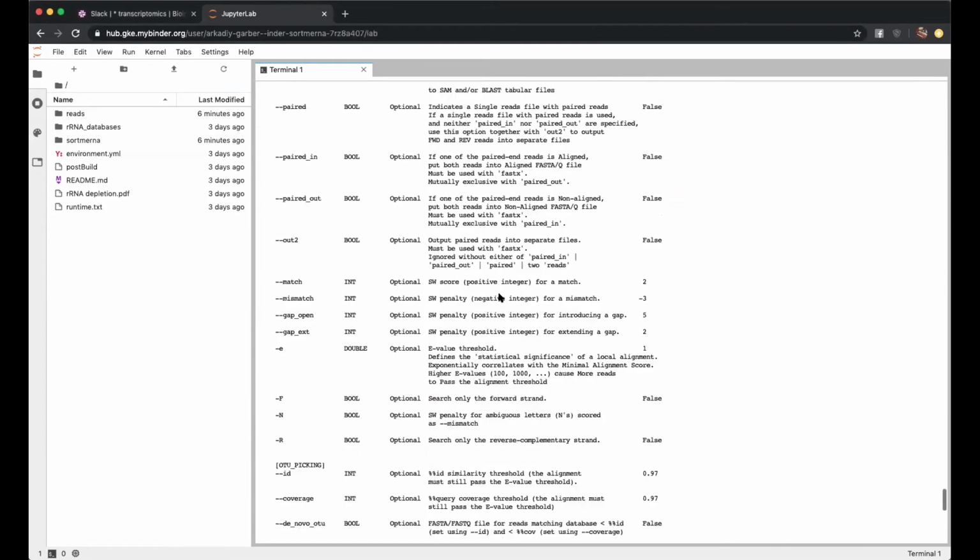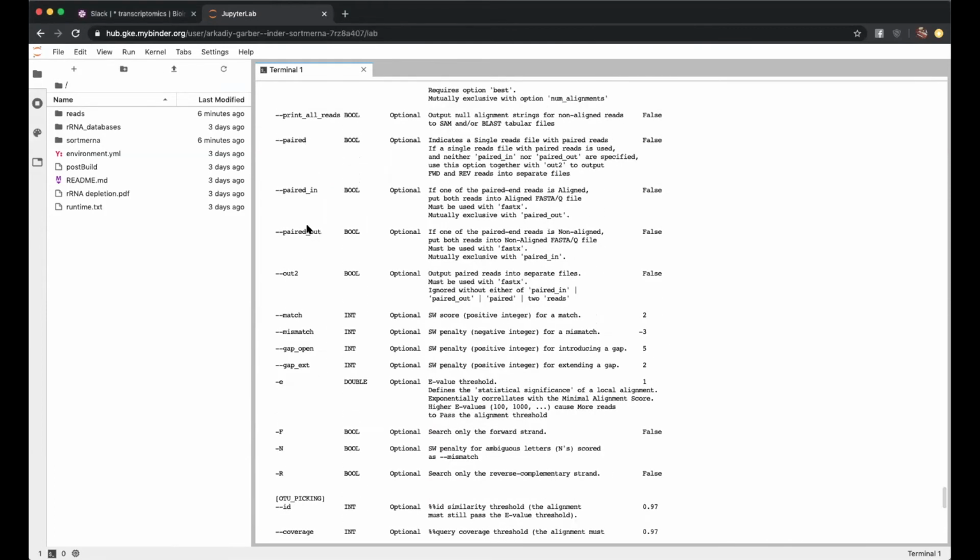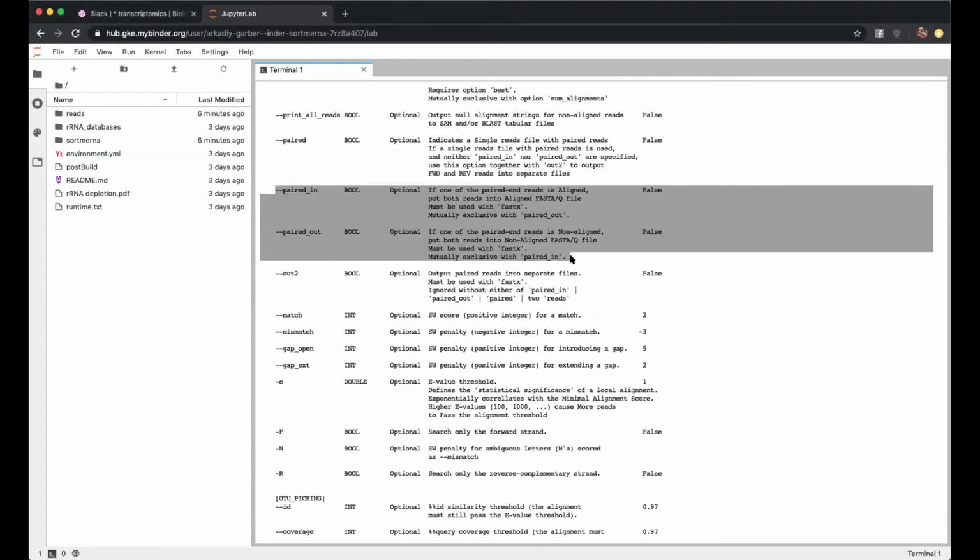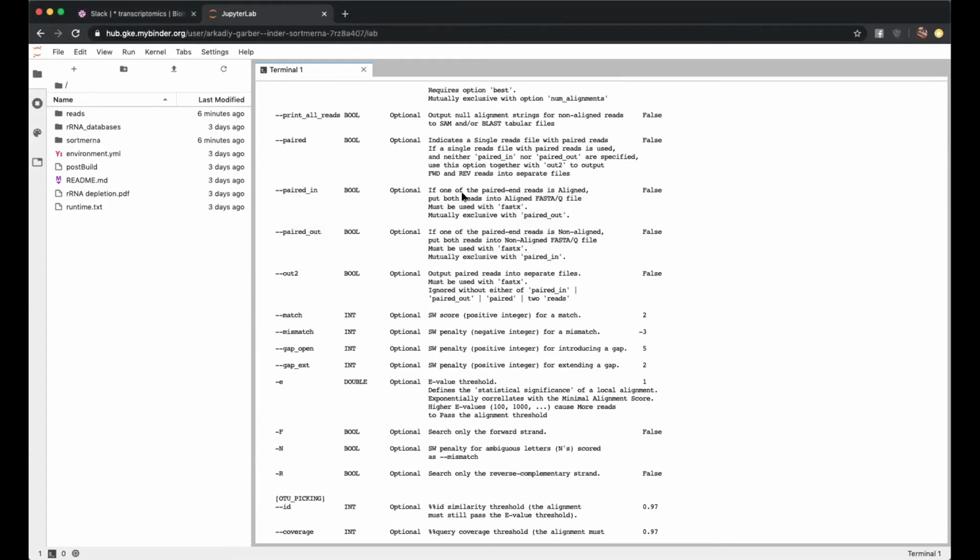Another important thing that you need to consider are these two options, the dash dash paired in and the dash dash paired out. And this is sort of a judgment call. So if one of the paired reads is aligned and the other one doesn't, do you want to keep it? Do you want to keep both reads in, or do you want to throw both of the reads out?